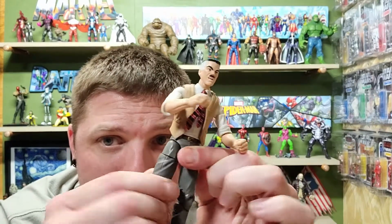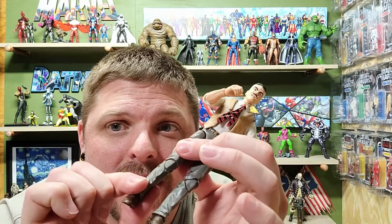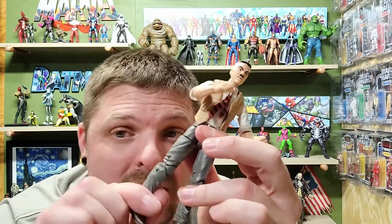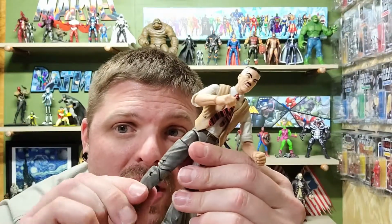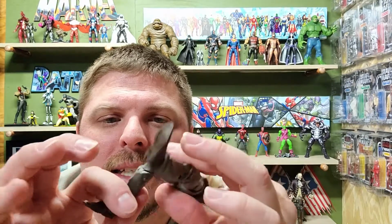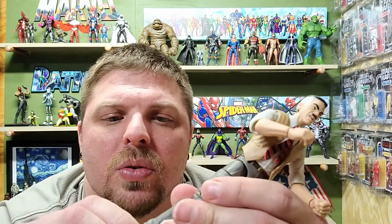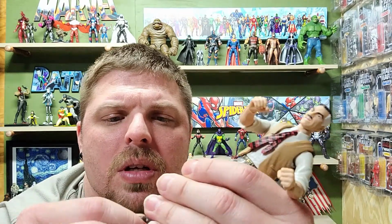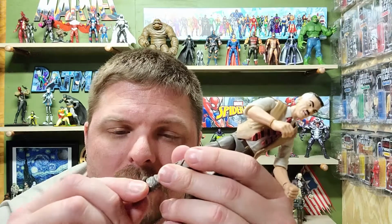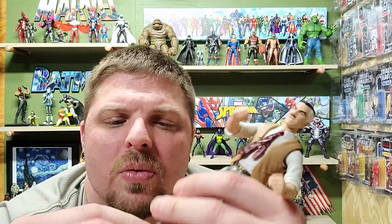McFarlane, hello, look at that. See that, McFarlane? This one doesn't have that down here, but it's okay because it has it up here. Doesn't need both. It just needs one. McFarlane, hello. Double jointed knees and the typical. Oh, wow. Well, it's typical in that aspect. Just right there. You cannot. So that's kind of a bummer.